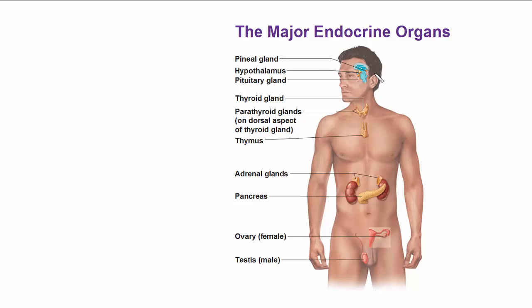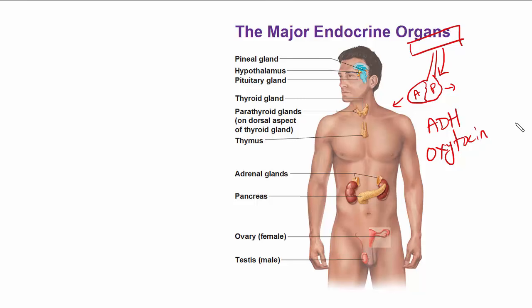If we have a look at a couple of the hormones that are actually produced in the hypothalamus but stored in the posterior lobe of the pituitary, if we look at the pituitary like this, it looks like someone's foot, it's separated into two regions. That's the anterior part, that's the posterior part. Anterior faces the front, posterior sort of faces backwards. And the hypothalamus up here produces a couple of hormones which are transported down axons and are stored in axon endings right in the posterior pituitary. We're talking about ADH, antidiuretic hormone, and oxytocin. So these are two hypothalamic hormones produced up here but stored in the posterior pituitary.